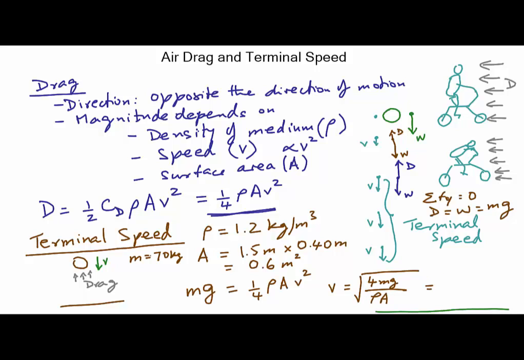And when I put in all these values that we have set up, for this person the terminal speed turns out to be about 62 meters per second, which when you convert to miles per hour is 138 miles per hour. The reason divers use parachutes is because this is too fast. If they impact the ground with this speed, they're not going to survive the fall. But by using a parachute, they drastically increase the surface area, and by doing that, they can reduce the terminal speed to a much more comfortable falling speed.